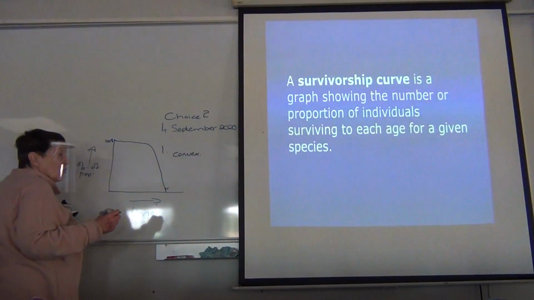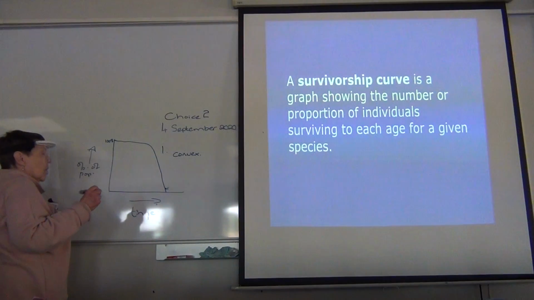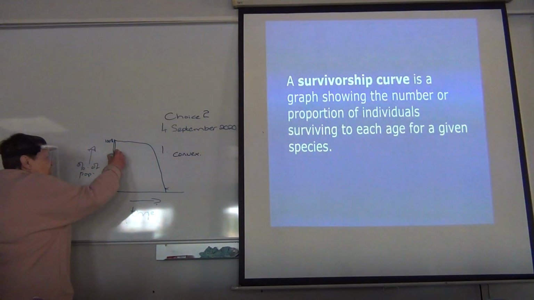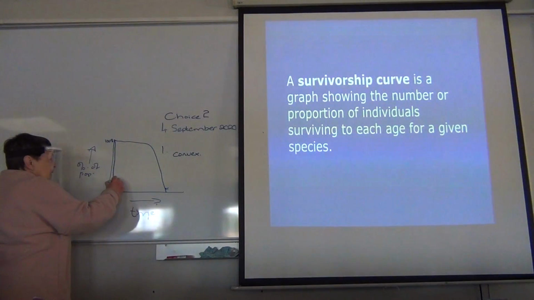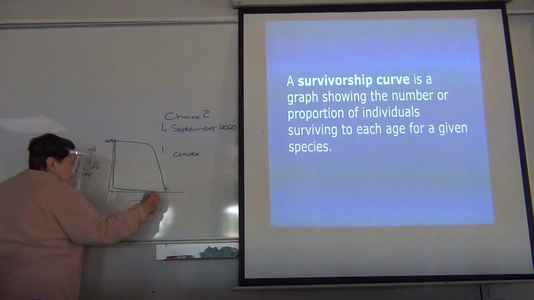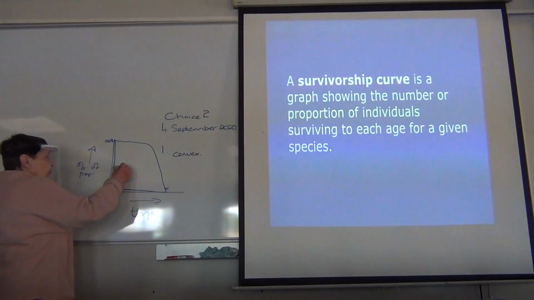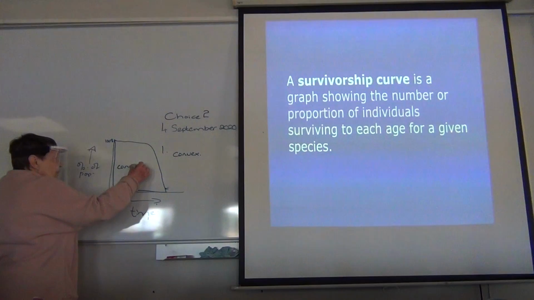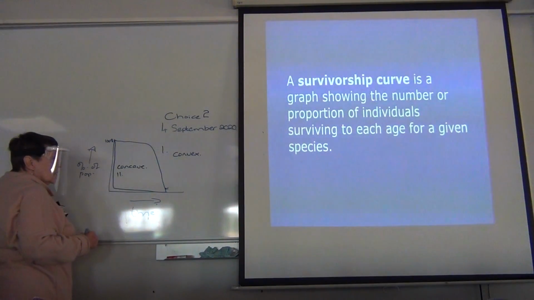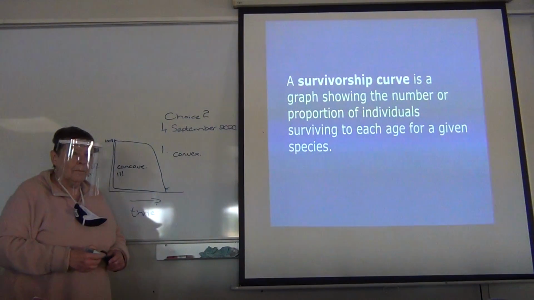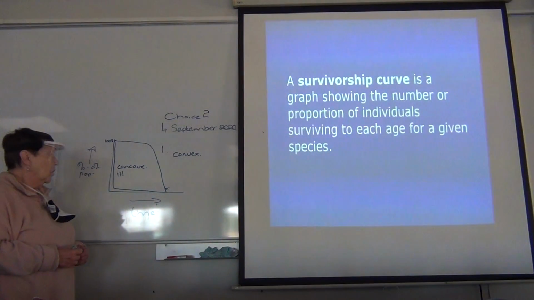Okay. If you go back to the thing that I showed you yesterday with the R strategy, frog or toad or fish or whatever, of the number of eggs laid, almost all of them are eaten immediately. Very few of them survive. And very few of them last until maximum age. So this is obviously a concave survivorship curve, and it is a type 3.